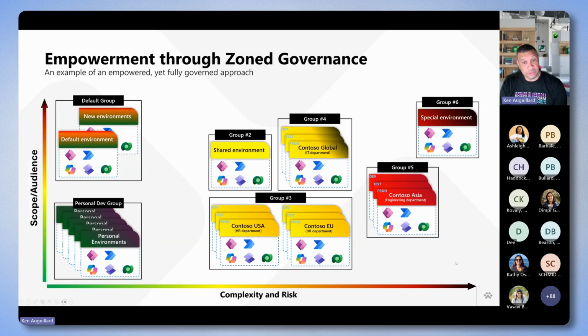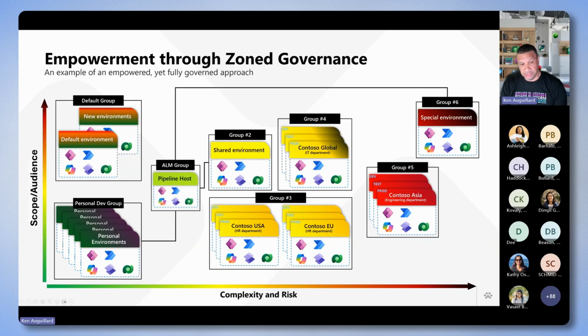If you choose to share it with the entire organization, then you can introduce something like pipelines. I saw someone mention, and they said, oh, okay, well, hey, I would love to do this, but we really need to have a built-in approval system. Well, guess what? You can do that with pipelines. So, for example, if I built an agent inside of my personal environment, and I said to my IT organization, or maybe my center of excellence, my center of enablement, the business, hey, I built this agent.